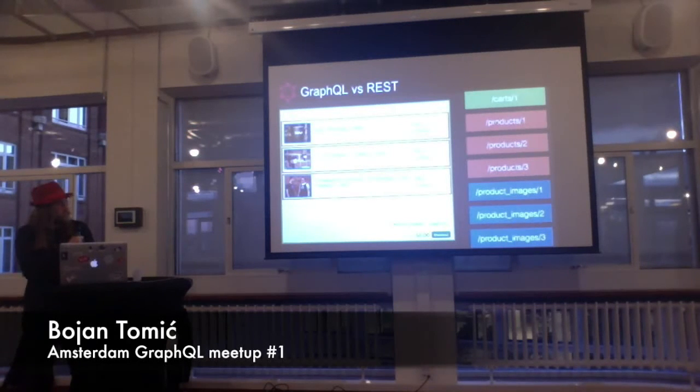And then for the product, you would maybe have a dedicated endpoint. And then you would ask, based on the ID you just got from the cart, you would then fetch the products by ID, and they would have prices, and they would have names, and they would have links, URLs to pictures, and then you would download pictures and so on. So this is too many round trips. And more interestingly, okay, it's a lot of round trips.